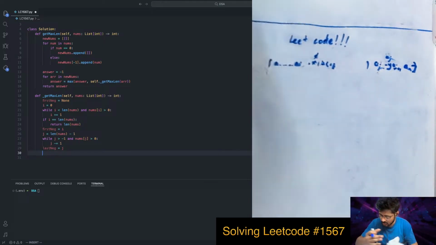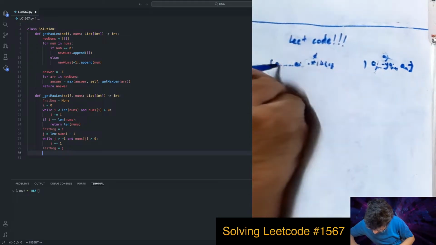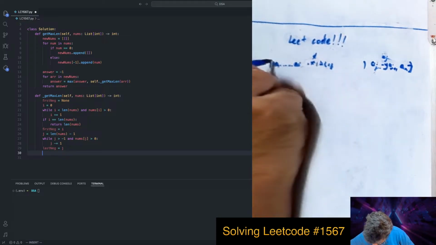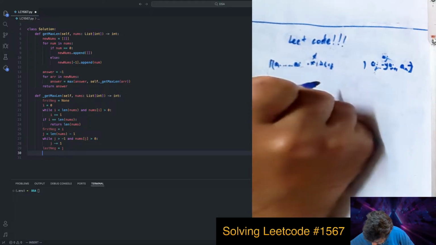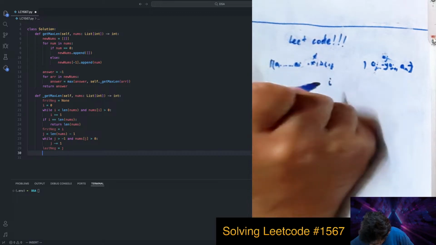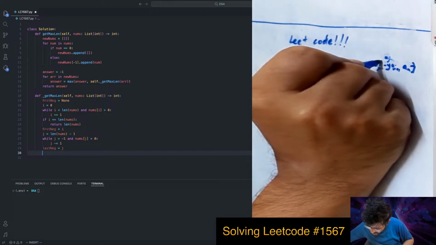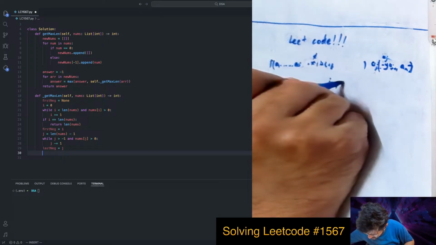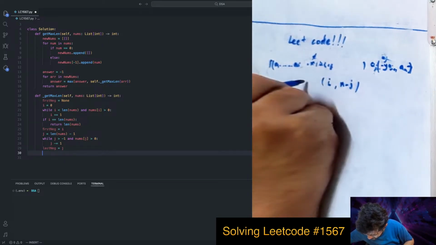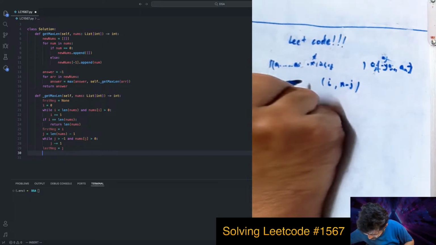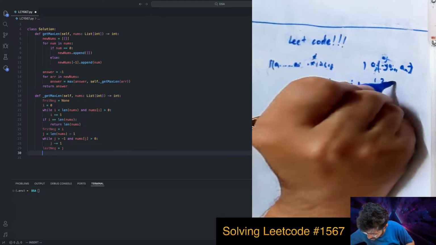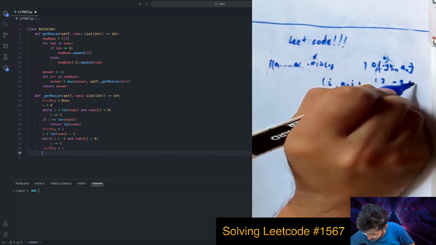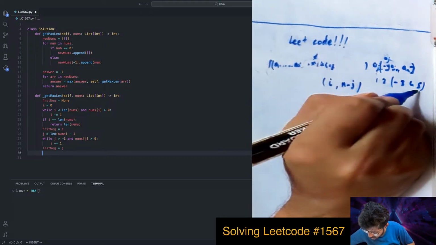So it's either include all these numbers plus 1, which is basically I, or include all these numbers, which is n minus j, if I'm not wrong. So if we had 1, 2, minus 3, 4, 5, and we wanted to include all these.